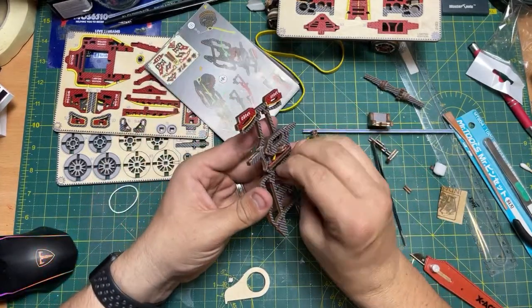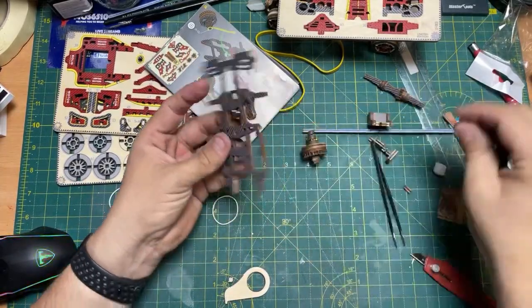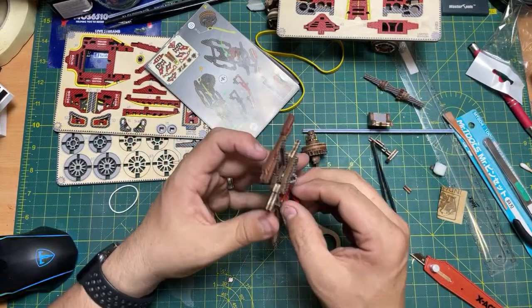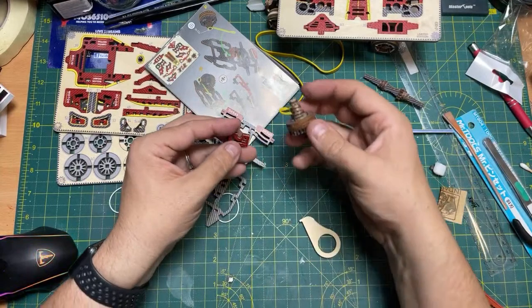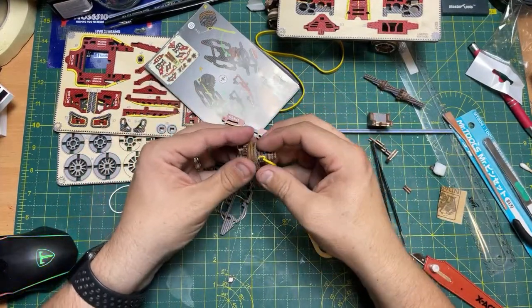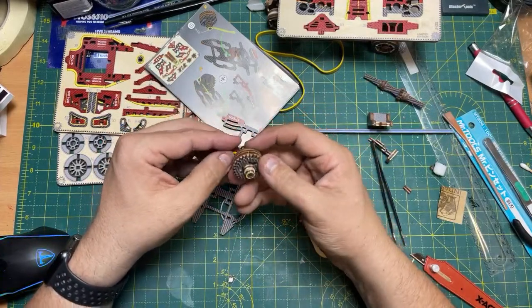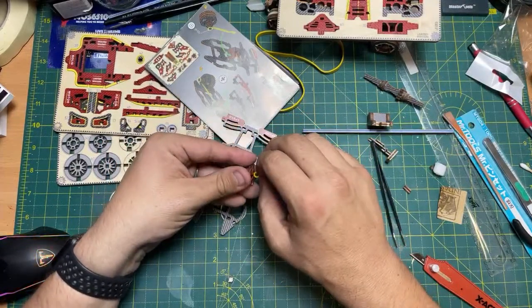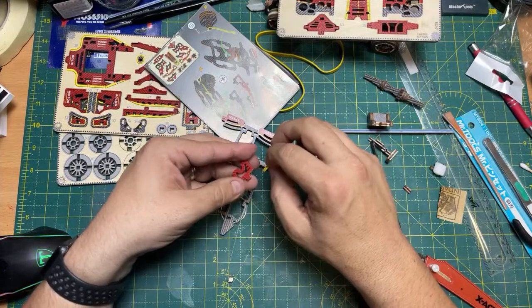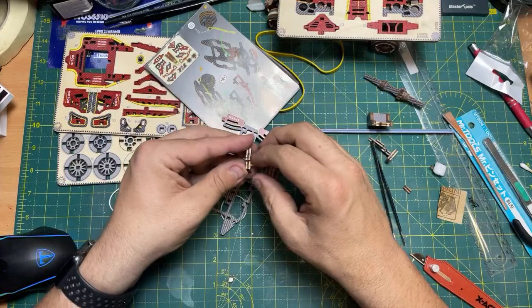I think they would have been better off. I want to do it a different way than what the instructions are saying. So that goes in like so, and that goes around, which is good. And then that fits in to that bit there. So I'm going to push that elastic band through.